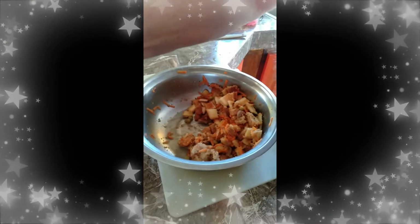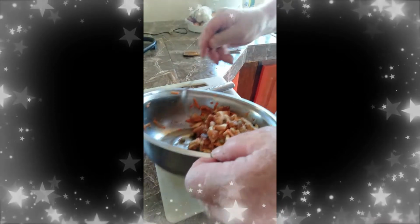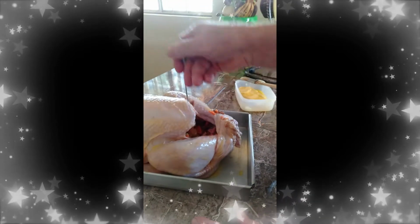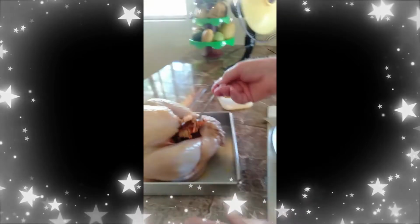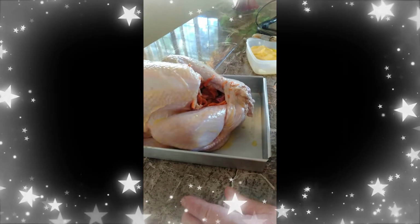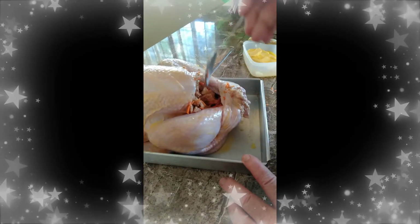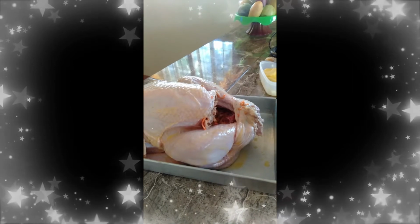Coffee. That's a bread with carrot piece. The chicken liver. I also cooked the neck in boiling water with two bouillons for flavor. I took the neck out and then I put that liquid into the bread mixture along with pepper, oregano, a little garlic, and thyme. And then I'm stuffing the turkey. I also buttered the outside of the turkey so that it would be a little more flavorful and crispier skin.